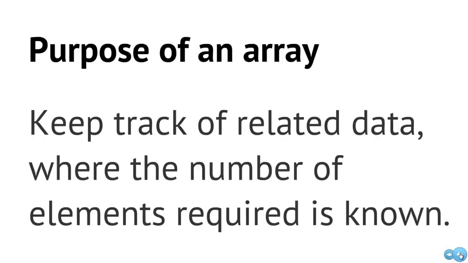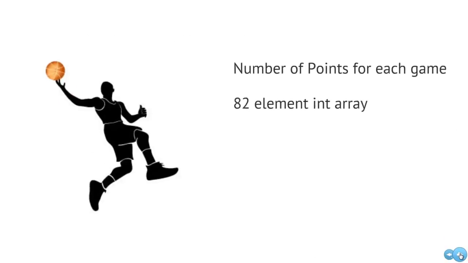And the reason why I state that we need to know the number of elements required is because once we create an array, that's it. We cannot change the size of it. And that doesn't mean that we should go out and create 5 times or 10 times the amount that we think we may need. We should only really be using an array in cases where we know the number of things that we're going to have and it stays fixed. We don't have to change it. So let me give you a couple of examples.